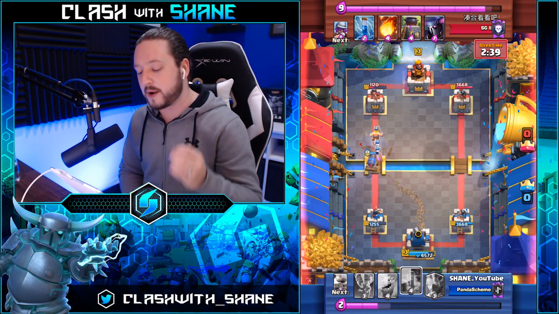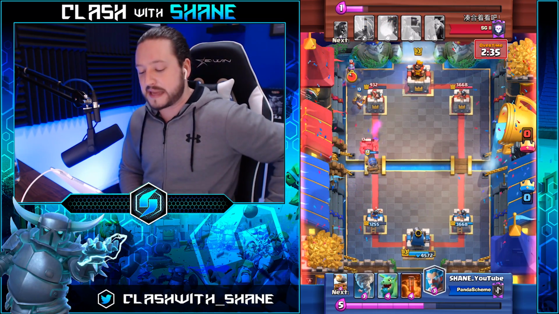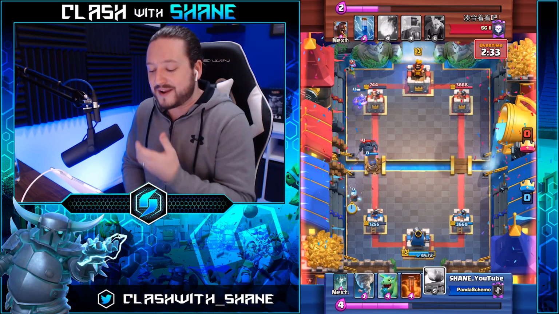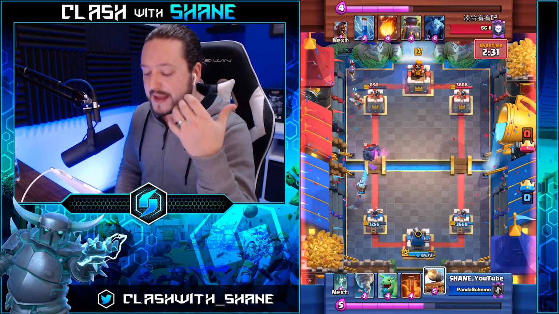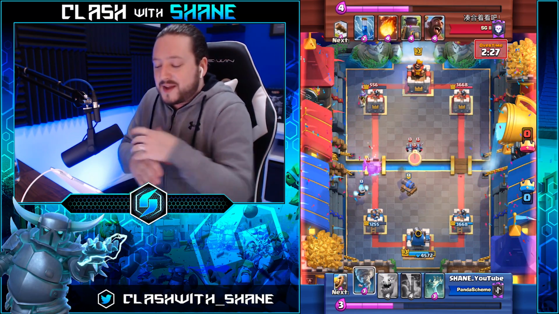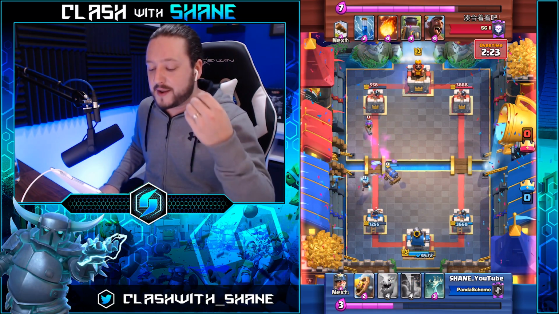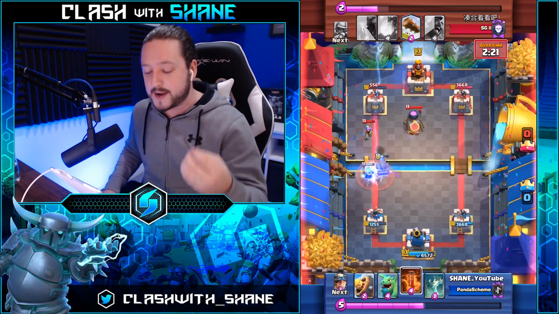Once more, Barbarian Barrel for the tank for the Cannon Cart. Miner going in, get some damage done to his tower. And right there, the Cannon Cart doing absolute work to his Pekka. Cannon Cart going down once again. Usher slowing it down, guys. This deck is literally so strong on defense. The Usher slowing down everything, the Cannon Cart for that high damage range.